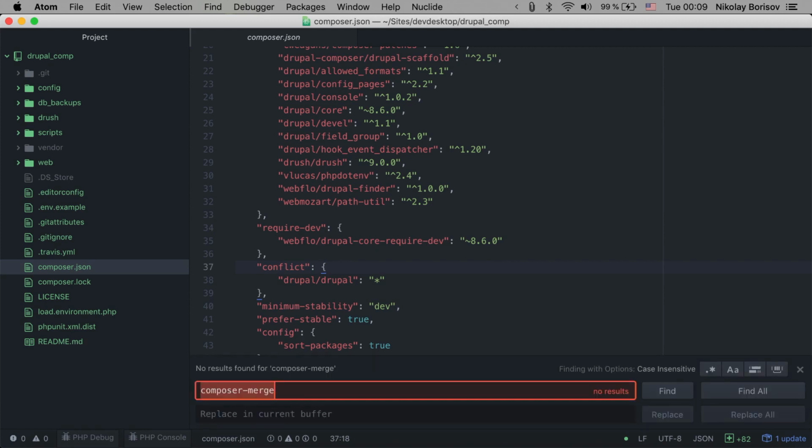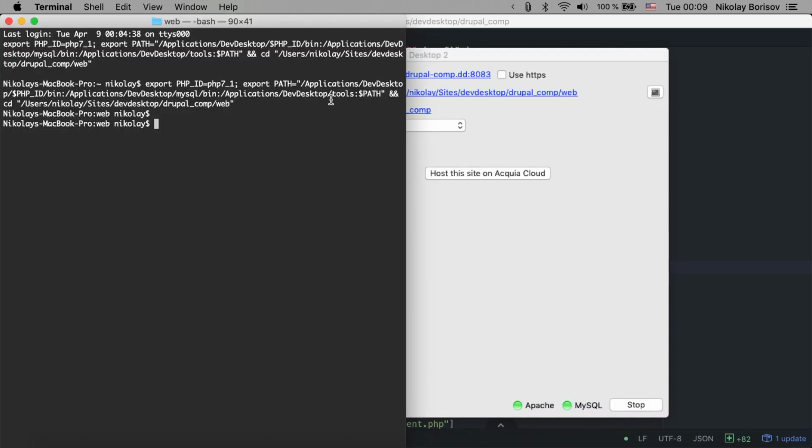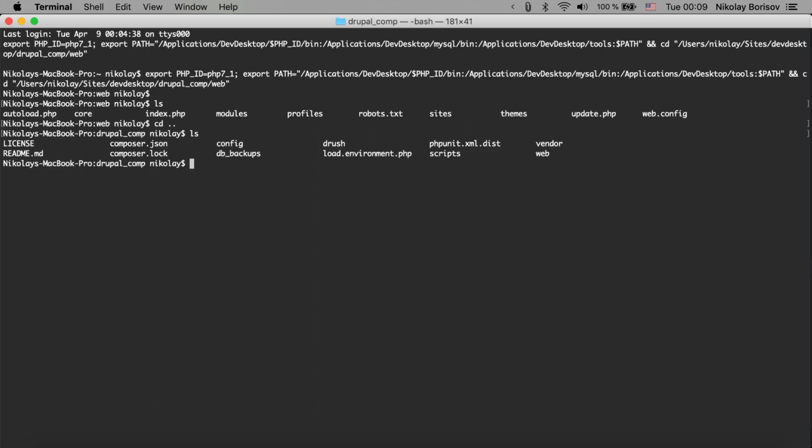So if we search for composer merge, we see that we don't have it, and we're going to simply jump to the terminal of our project, and go back to the folder where we have the composer.json file, and simply do a composer require of the Wikimedia Composer Merge plugin.